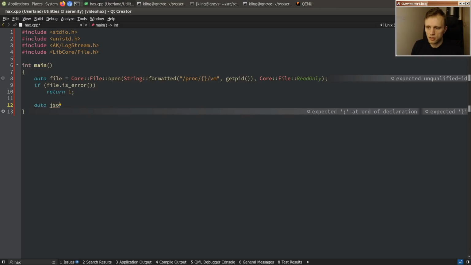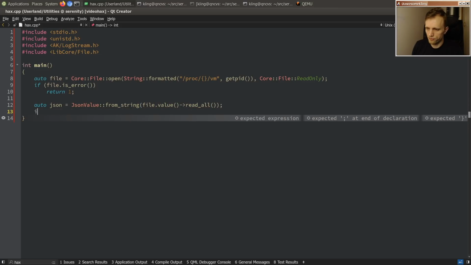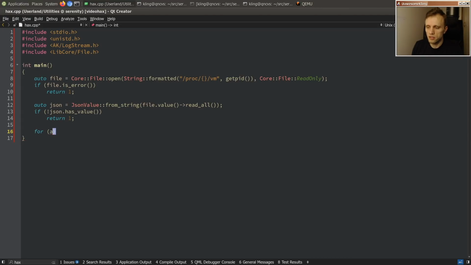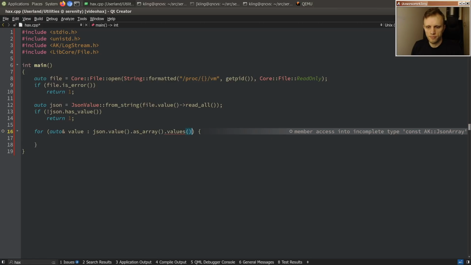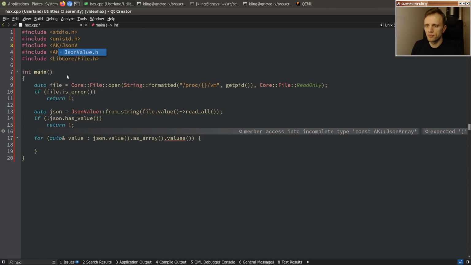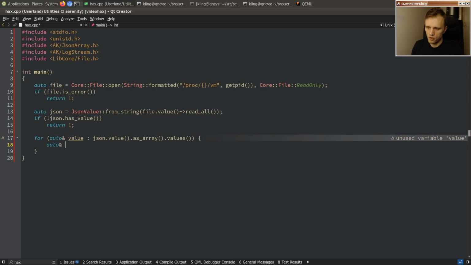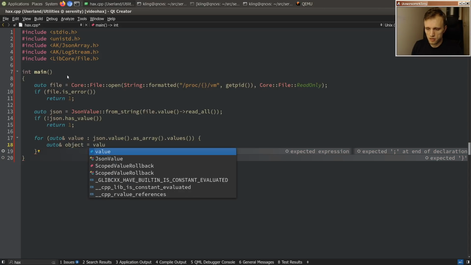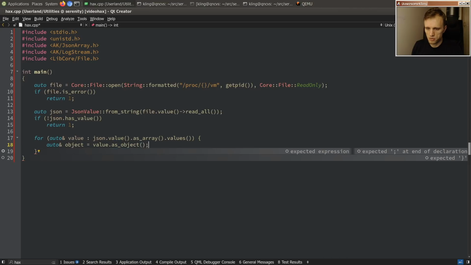Okay, and then JSON is file value read all. Okay, and then we're gonna loop over all of the objects in this array. So JSON value as array, values, and then these are gonna be JSON objects. So object is value as object.